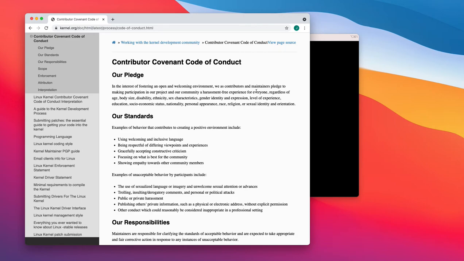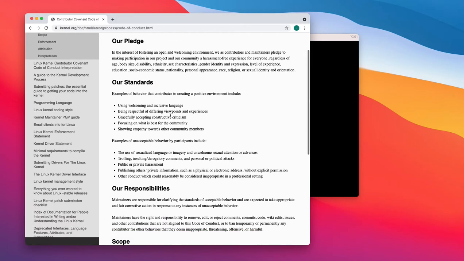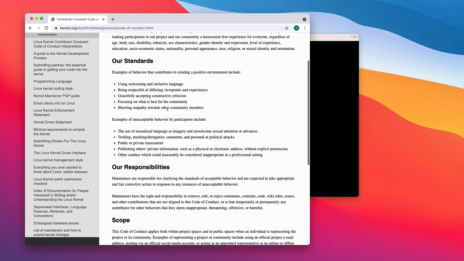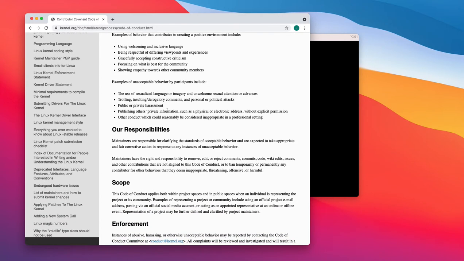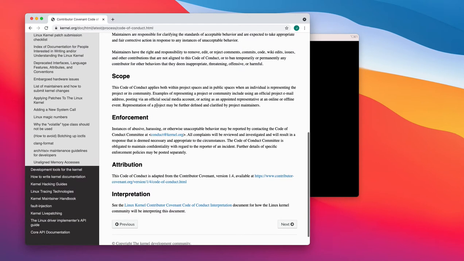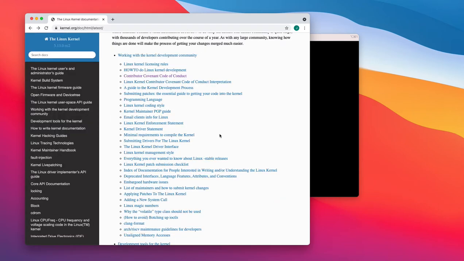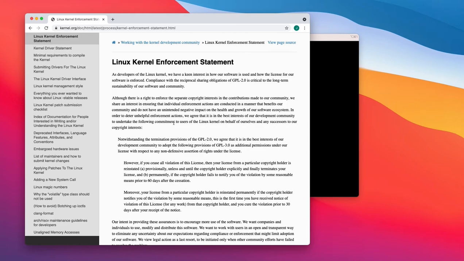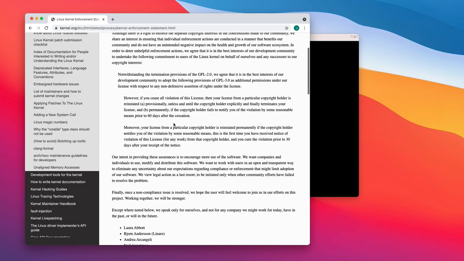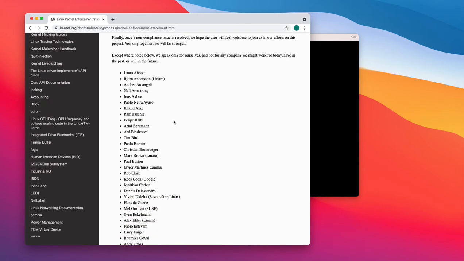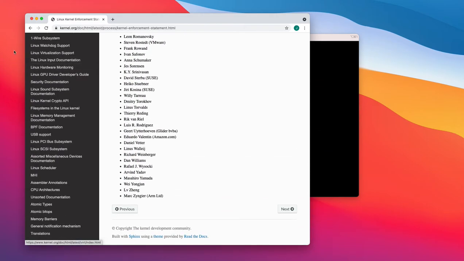Harassment through experience. Does Linus understand this? Does Linus understand that? Body size. So anyone who's overweight gets yelled at. Somebody must have got yelled at. Welcoming and inclusive language. Respectful. Graceful. They have an enforcement committee. Well, what does this mean? Looks like that's all the developers of the kernel.